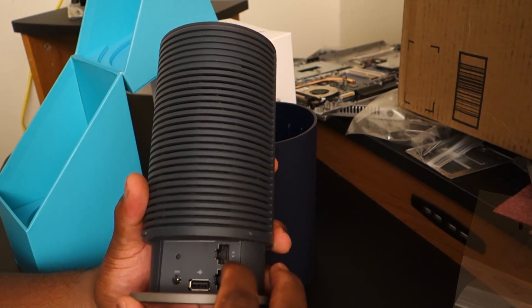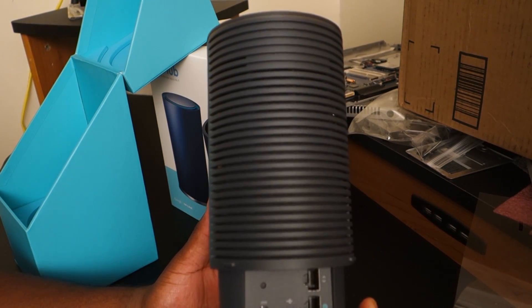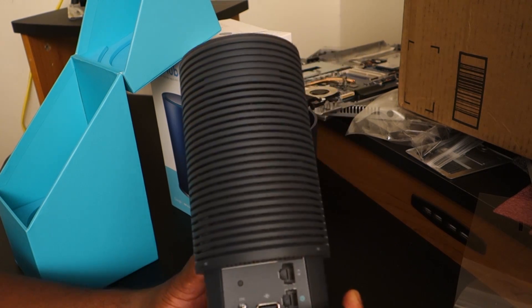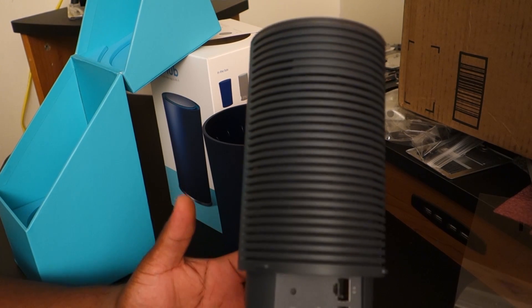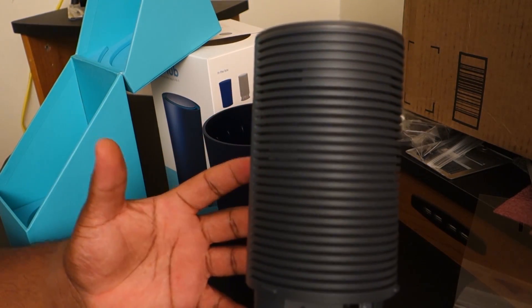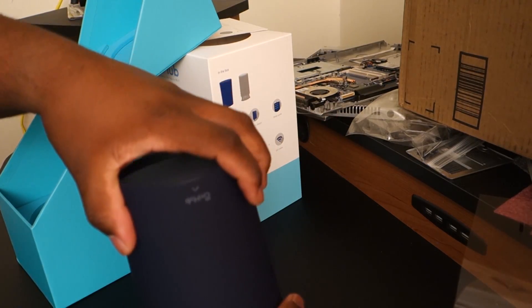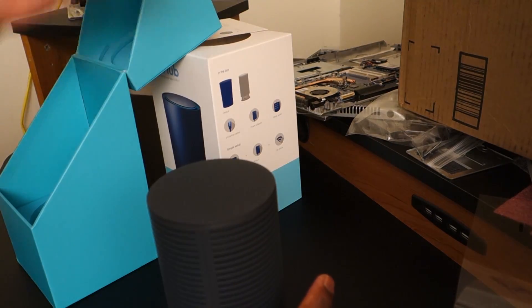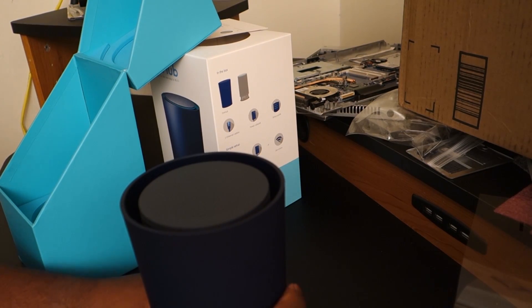There are two Ethernet ports. Yes, I know my power users out there are like, 'What the hell, there's no Ethernet ports!' Listen, if you need Ethernet ports that badly, just buy a switch. Google's focus is not the Ethernet company — they're the wireless company. They want to promote wireless connectivity and make sure it's better, so of course they're not going to focus too much on Ethernet ports. The last features in here are bonkers — it has 13 wireless antennas, which is just ridiculous. This is not a full review, so we'll talk about performance when that review comes out.